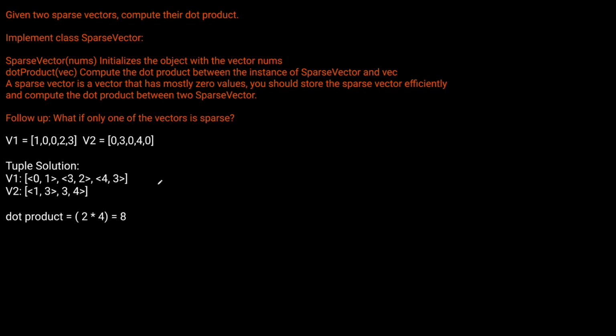And we're going to do the same thing for vector 2. So we see that at index 0, it's 0, so we don't care about that index. And we see at index 1 it's 3, so we do care, so we're going to put in index 1, it has a value of 3. Then we're going to keep going. Okay, index 2 is 0, we don't care about it. Then index 3, we see that it has a value of 4, which is non-zero, so we're going to put it into our memory here, and we're going to say index 3, 4, and then index 4 here is 0, so we don't care about it.